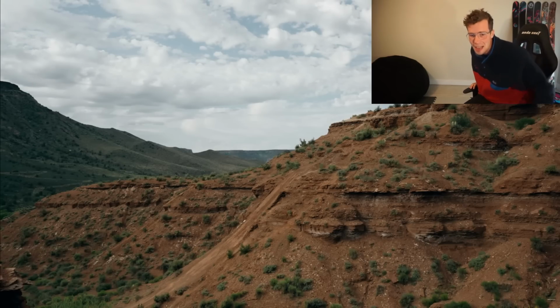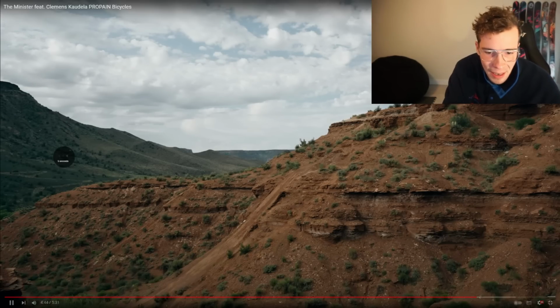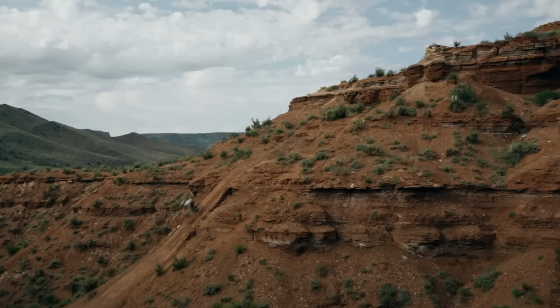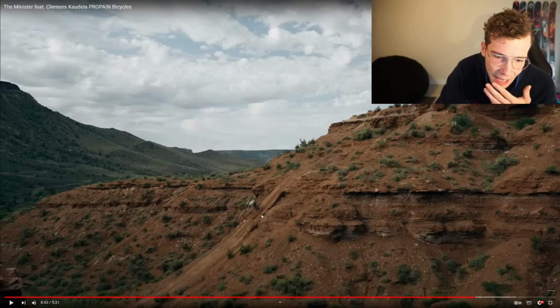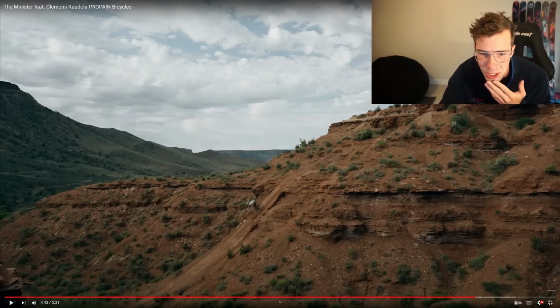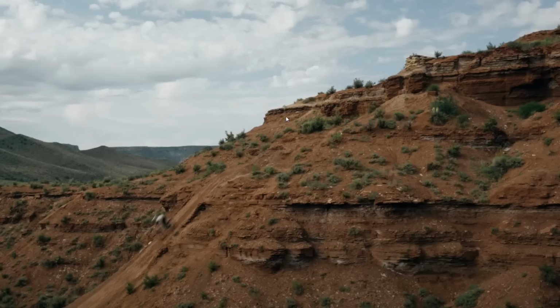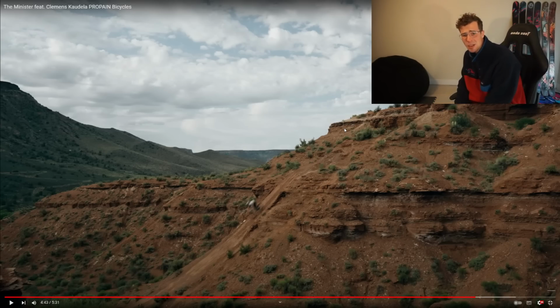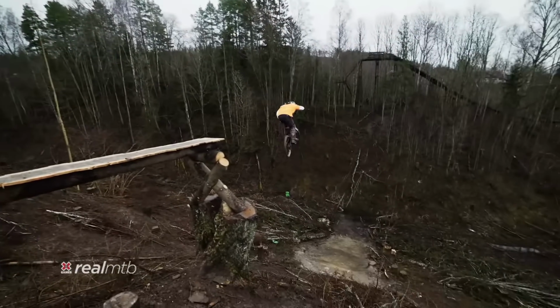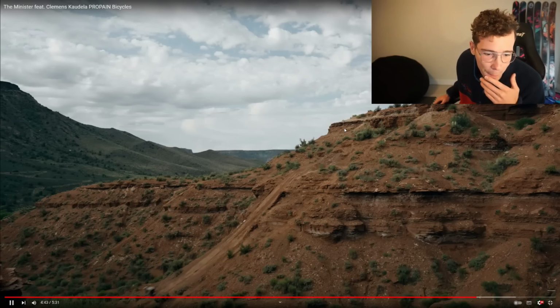You can't even say he landed sweet spot on that. Where did he even land? Oh, wow, goodness gracious. I don't know. You could say sweet spot is pretty dead close to that, but definitely overshot it by a little bit. Dude, what would you call that? 3.5 sperm whales, maybe. I'd like to know the difference in size between that and the Brage Vestavik drop that he did for his X Games Real Bike part. Dude, that is mind-blowing.